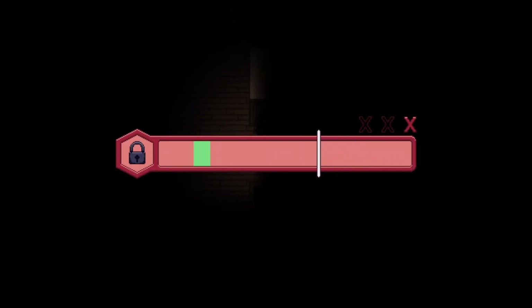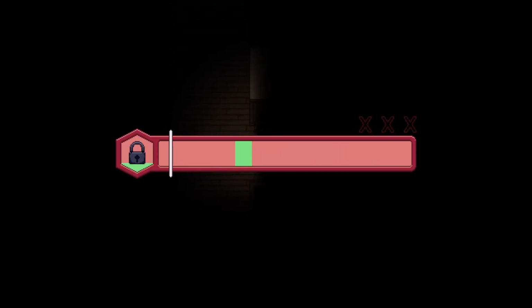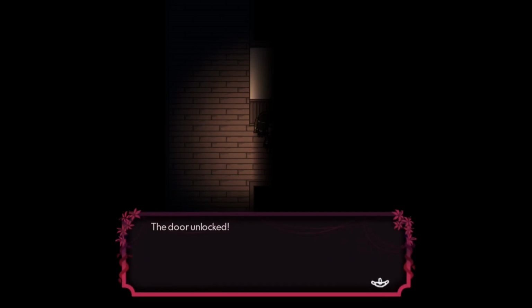Damn it. Hold on. What? Are you crazy? Try again. Come on. That was right on the green. That was right on the green too. I'm angry. There you go. Well, I did it. Maybe there's a bit of delay when I actually press the button.